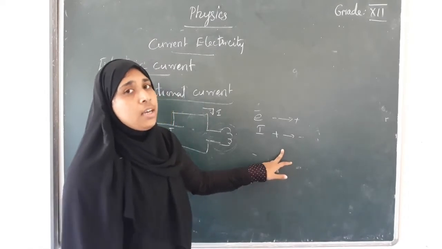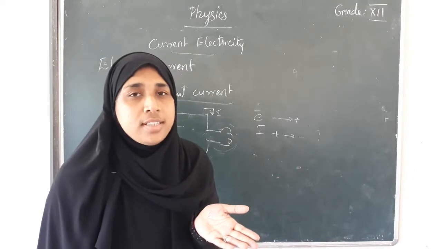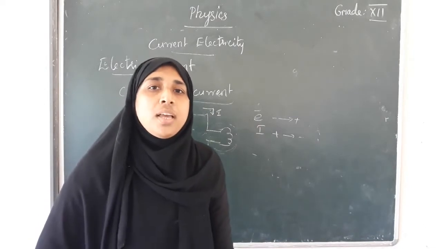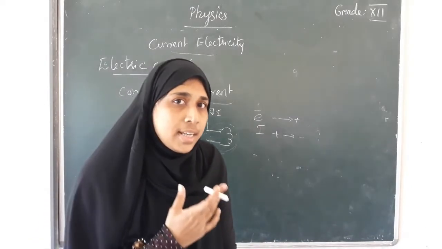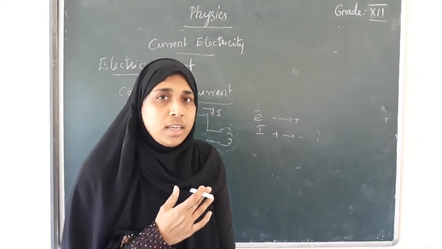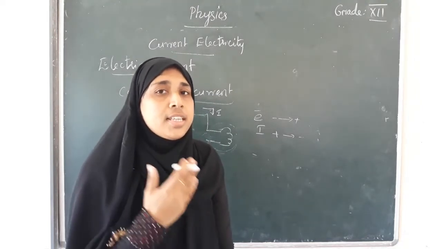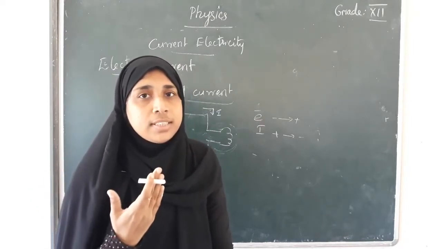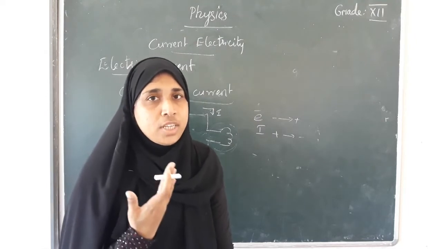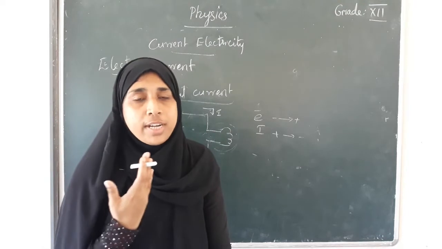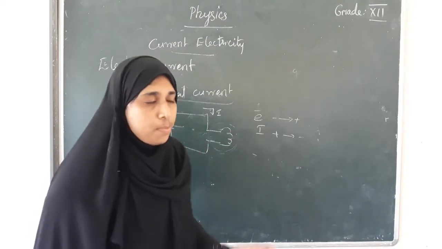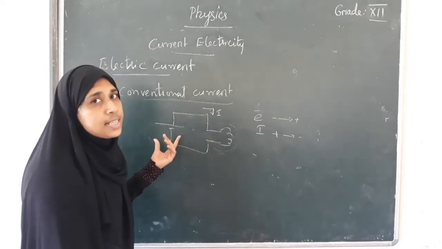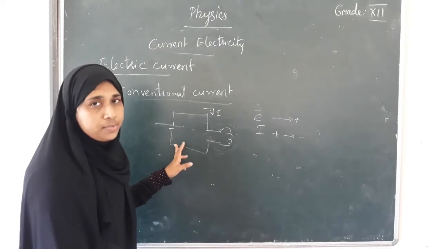conventional current. You can ask, you said that it is a scalar quantity, then why are we telling about the direction? Of course, current is a scalar quantity. But this current has direction. Even though it has direction, it does not satisfy some of the properties of vectors. In the 11th standard you have learned the vector properties, especially triangle law of addition, parallelogram law of addition and all. That kind of properties cannot be satisfied with this current. So even though the current has proper direction, we will consider it as a scalar quantity. Okay?